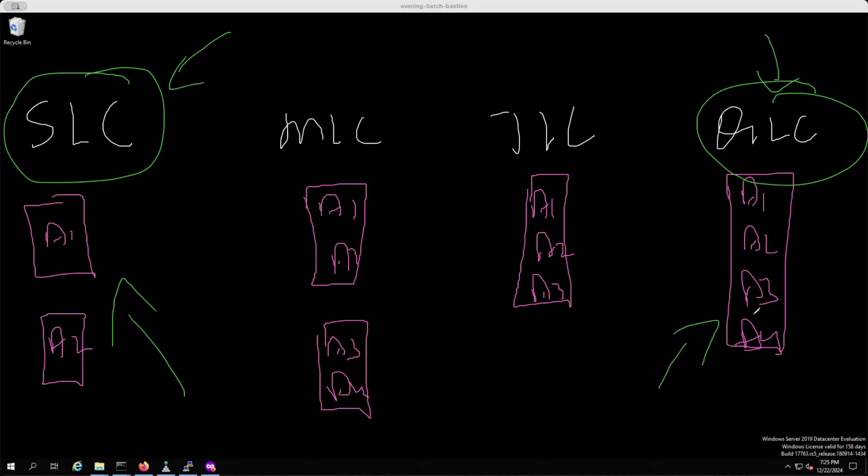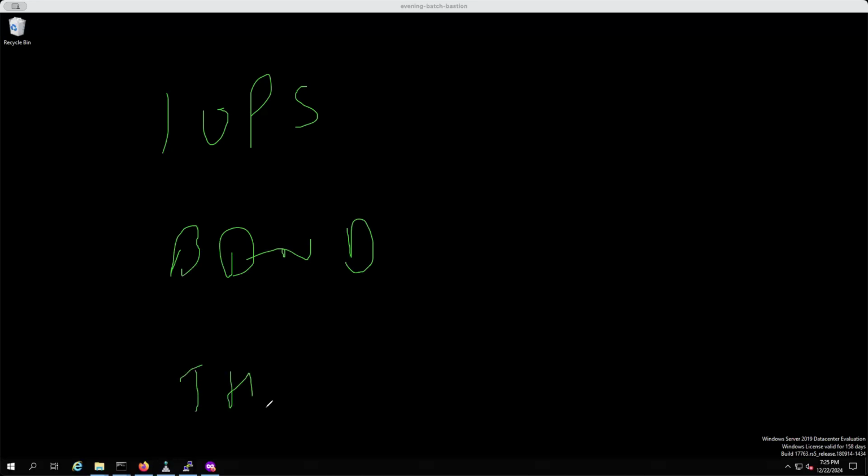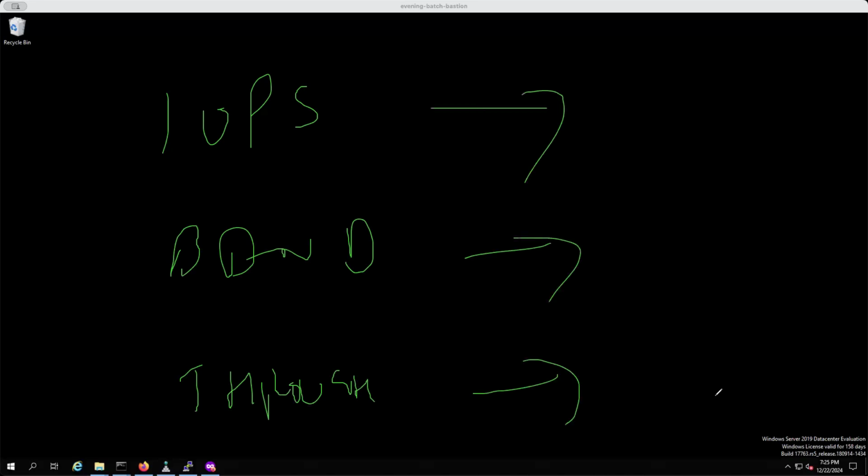Okay. So here, these are the four types of SSDs that you have. Now, SSDs give you a very good IOPS. I mean, if you compare IOPS, bandwidth, and throughput, these are pretty good as compared to a SATA hard drive.